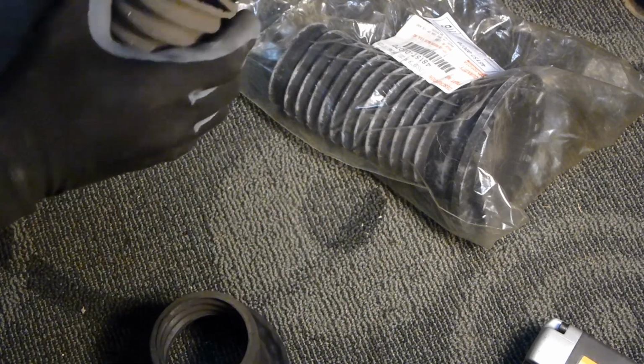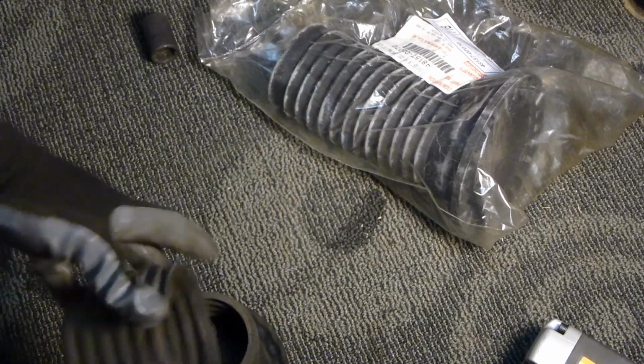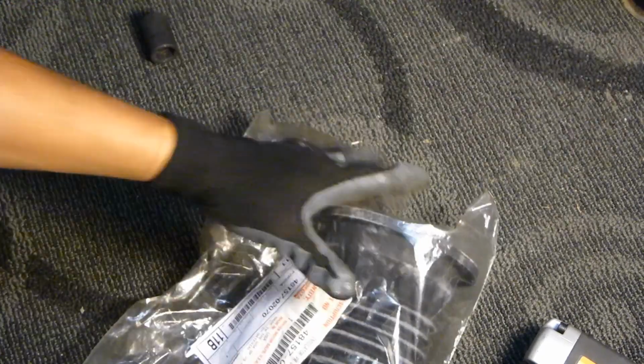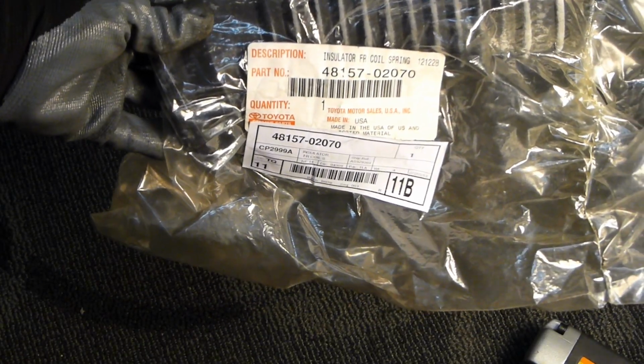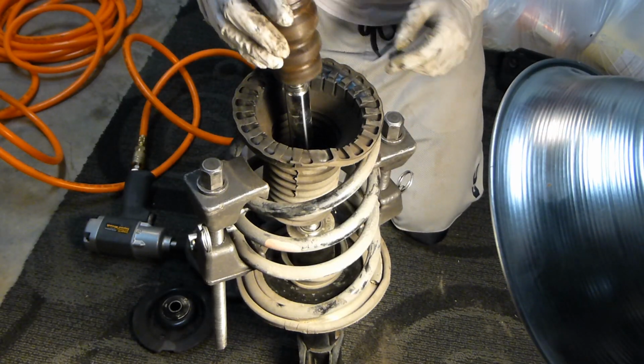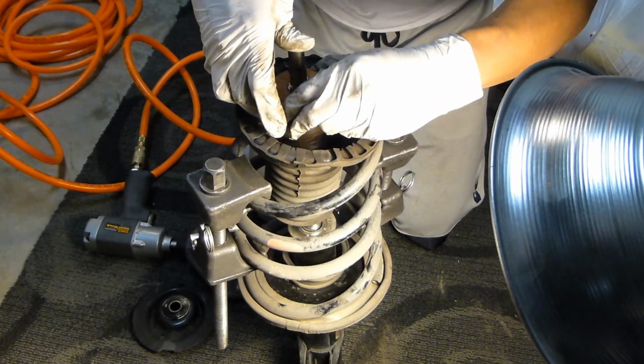Here's the old rubber boot on the driver's side. You can see it was torn in a few pieces. So I went to my Toyota dealership and picked up a brand new one. There's the part number. Okay, go ahead and set the bottom mount bumper on and then reinstall everything in reverse order.